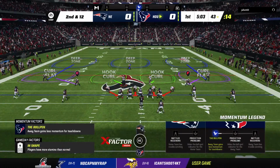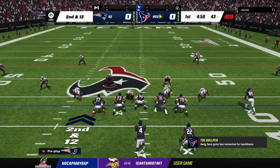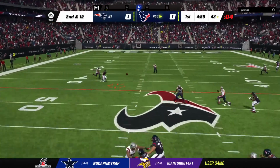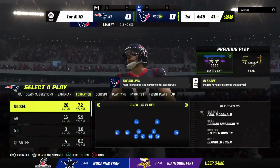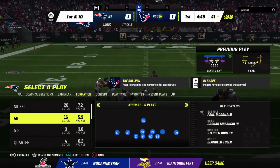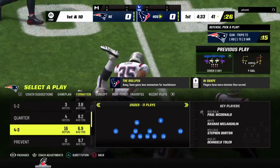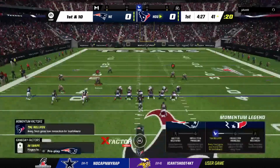Now they contend with a 2nd and 12 after the loss. Back to throw. Mabry. Over the middle, complete. It's McLeod. And he's got another 1st down as the tackle's going to be made at the Patriots' 41-yard line. Texans passing game in rhythm right now, picking up another 1st. And that's a more than acceptable read right there because it's zone coverage, so timing is everything. This time he waits for his man to come open, puts it right on him, and they pick up a 1st down. So into Pat's territory now.